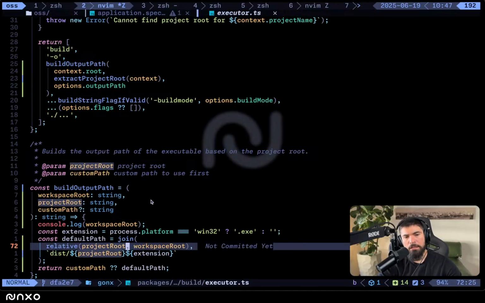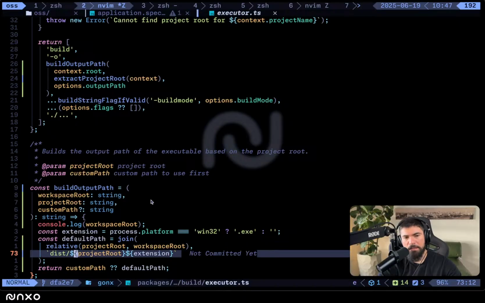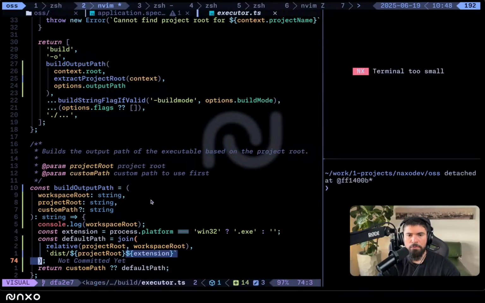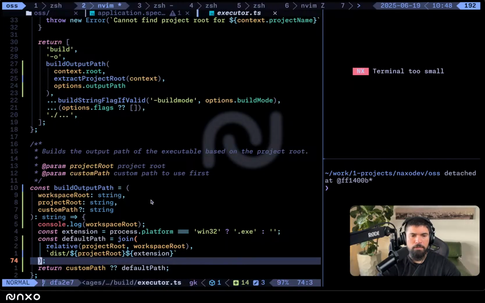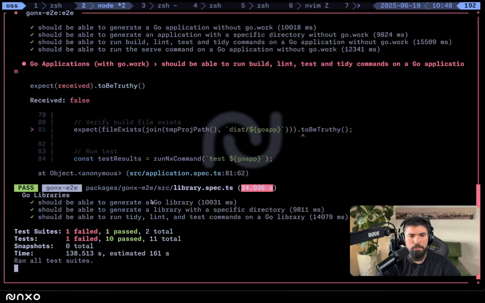And then I append the project root name and the extension. Okay, I cannot use the extension this way. This is wrong. I have to append the extension to every output. Yeah, this is wrong. That may be it, to be honest.